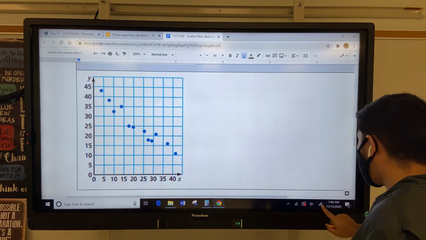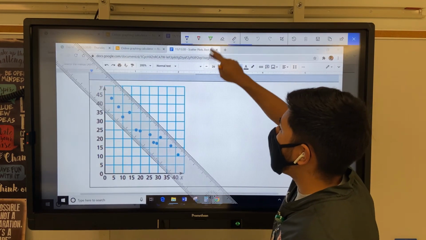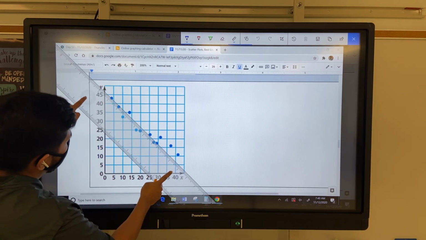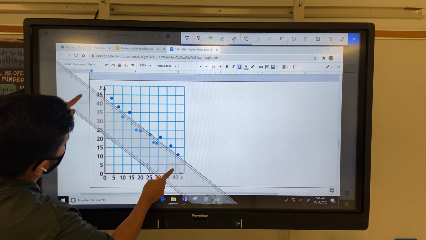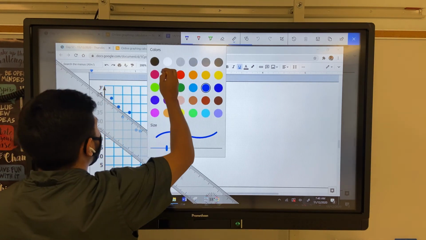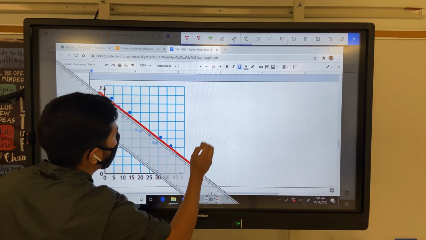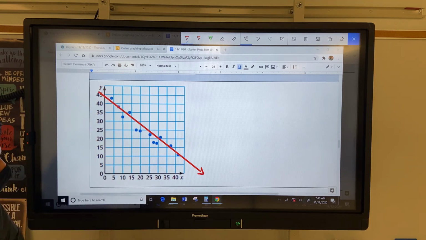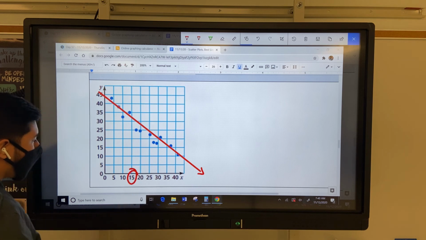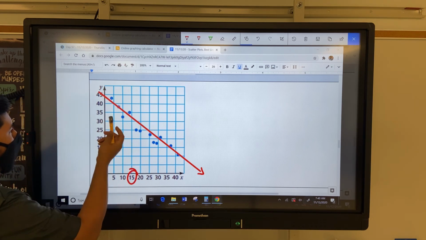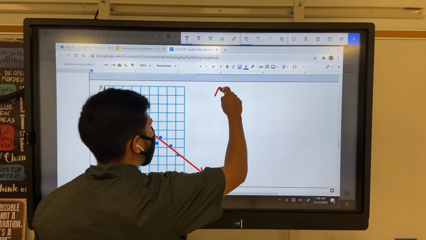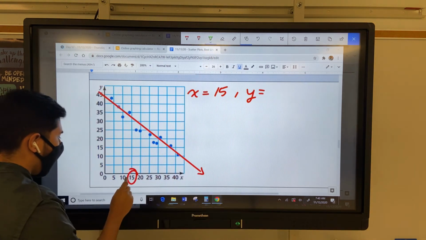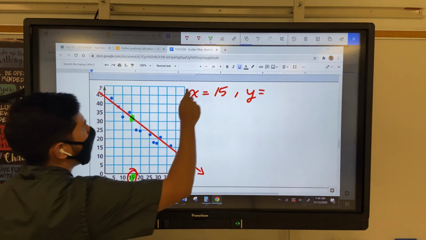What about this one? This one's not a scenario, but we can imagine we're losing money, right? So I take my ruler. All right, I know it's negative. Looks like maybe right there. Somewhere in the middle. It has to be not extremely, but somewhat accurate so you can get corresponding values that make sense. So it's going down right there. Let's pick 15. If I go 15, I come to this line, boom. It looks like it's maybe 33. So when x is 15, my y is somewhere around here, which is, let's say it's 33.